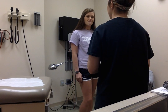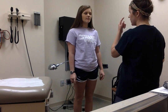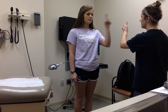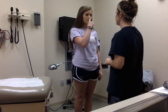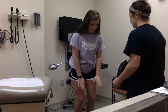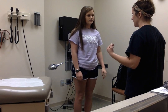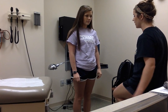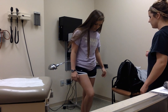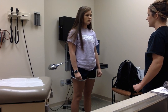Next, we're going to test the cerebellar function of your upper extremities. Okay. So I'm going to have you touch your nose and then touch my finger. We're going to do it with each hand. Okay, other hand. Okay, and then we're going to do rapid alternating movements. So just go like this. Okay, good. And next, to test for lower extremity cerebellar function, I'm going to have you run your heel across your shin. Okay. Down your shin. Okay, perfect.